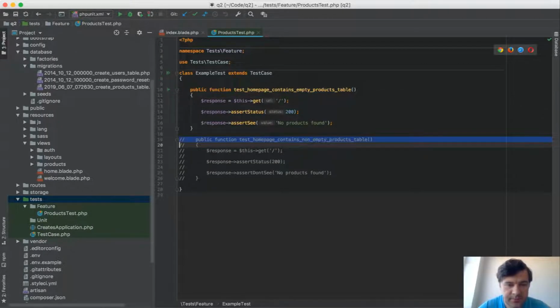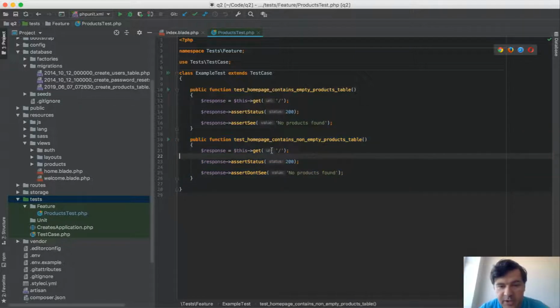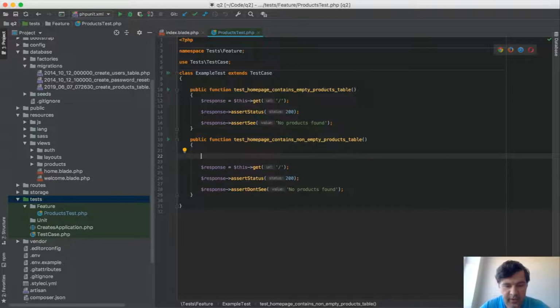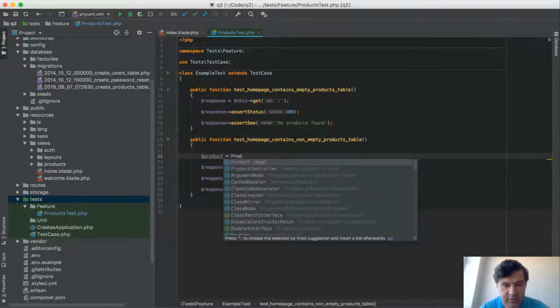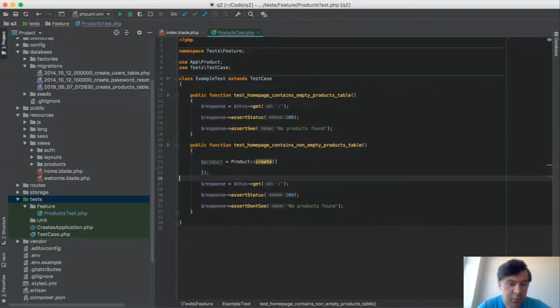And now let's comment that out and create another test. So test homepage contains non-empty products table, and here we can create a product. Product equals Product::create, and we pass an array, and we just create a product in Eloquent as we did in any project. So it's not about testing, we just use Eloquent.